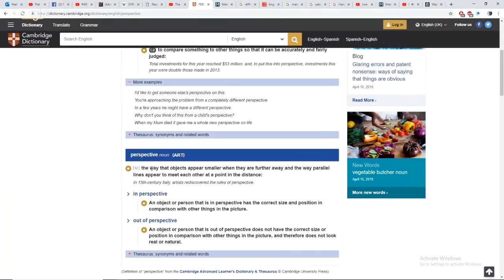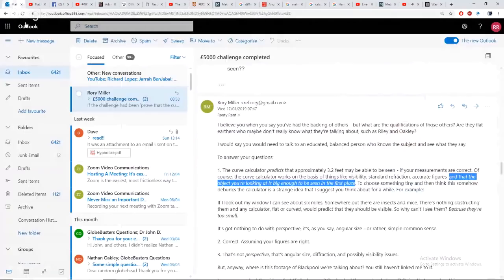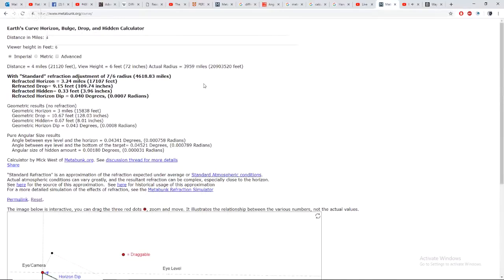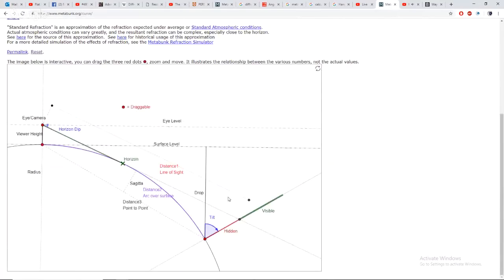Now we need to just apply that to the curve calculators. Do the curve calculators include this inverse square law of things getting smaller in the distance? Do they? Well, no, they don't. He's now trying to say that they do with this particular sentence here. Obviously, that's bullshit. If we look through the curve calculators, never, ever in these curve calculators does it say that things get too small to be seen. In actual fact, what they say is there's a hidden value and a visible value. It doesn't say that there's a grey area where it is too small.